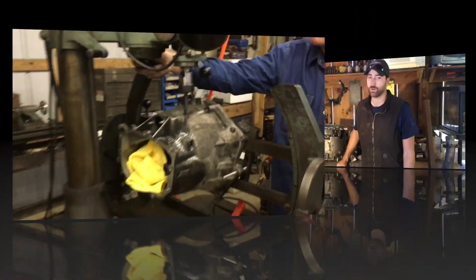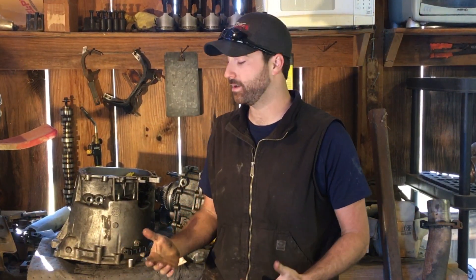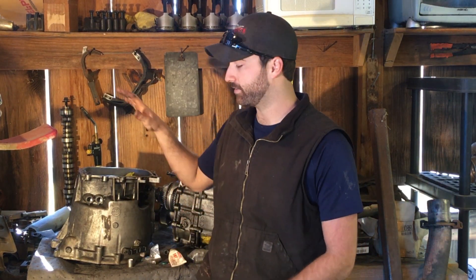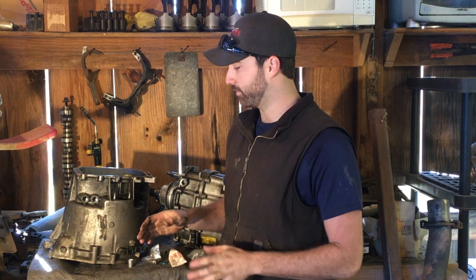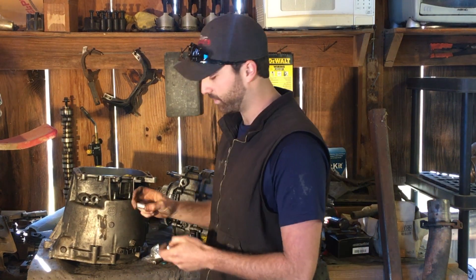One of the most daunting tasks when converting your E46 M3 from SMG to manual is converting the bell housing to work with the shifter. You can use a race-style shifter that has its own centering spring and a reverse lockout, but those are very expensive and a reverse lockout is aggravating on a street car. You can also have companies convert it, or buy a bell housing for a six-speed — but those are hard to find and expensive — so we decided to do the machining ourselves.